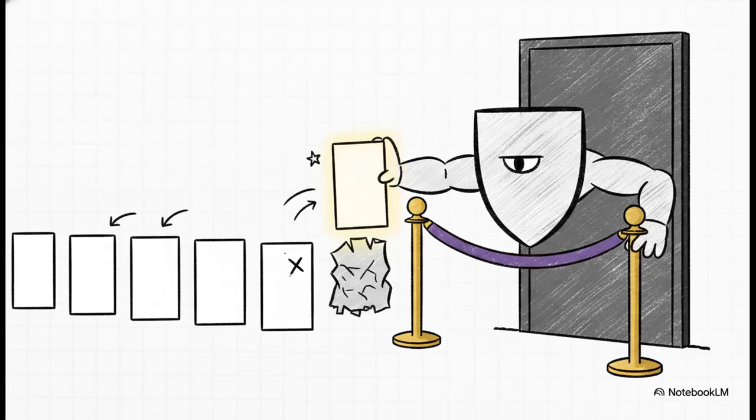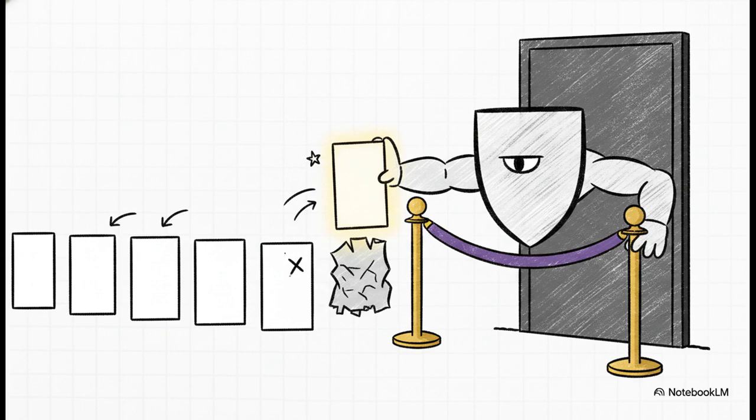But wait, you can't just let any chunk in just because it made the top 5, right? That is exactly where the retrieval threshold comes in. Think of this as the strict bouncer at the door of your LLM. It's a hard similarity cutoff that filters retrieved results. Even if a chunk is sitting there in the top K, if it doesn't meet this minimum similarity score, it gets rejected. This makes absolutely sure that only truly relevant stuff makes it into the LLM's view, keeping your context window pure and focused.